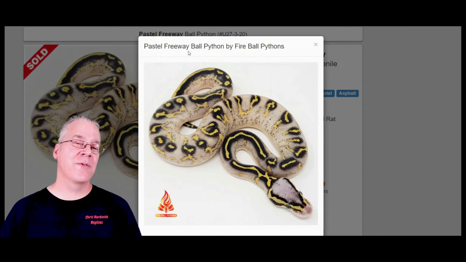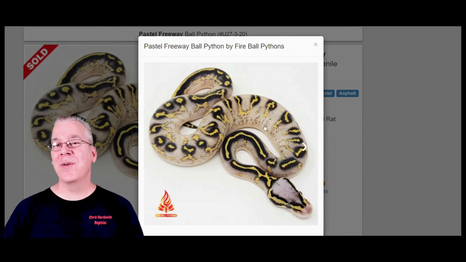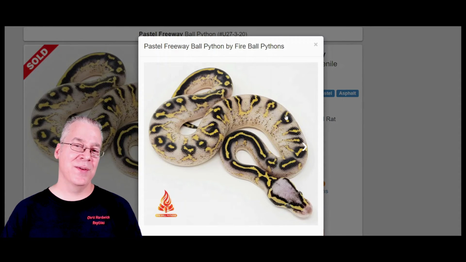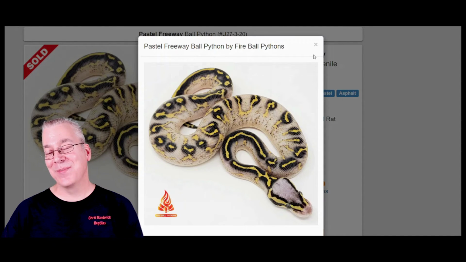If you took two Freeways and bred them together, 25% of the time you'll get an all-white snake, and you won't know what genes are in that all-white snake. It's an allelic complex, so if you have super yellow belly, that means you won't have any asphalt in the mix. You can only have two genes of a compatible gene. So it gets a little bit complicated when you're getting into the Freeways. This is definitely one of the projects that I want to get to at some point.